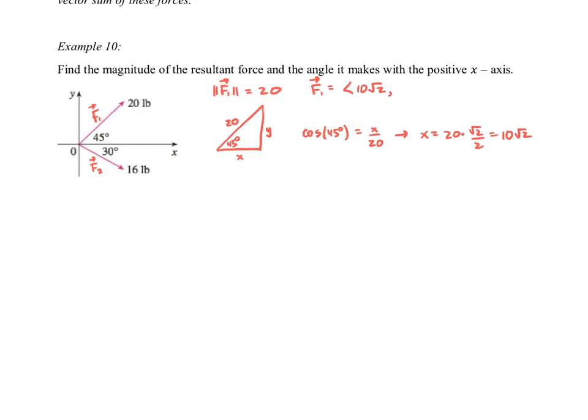And now what we're going to do is try to find the y component. And in a similar way, we're going to take the sine of 45 degrees, which gives us y divided by 20. So I'm just using right triangle trig here. And we solve for y, and you can think back to all your trigonometry, which might be a little fuzzy, but it's going to be the same value for that particular angle. And so we end up getting the same thing here, 10 root 2.